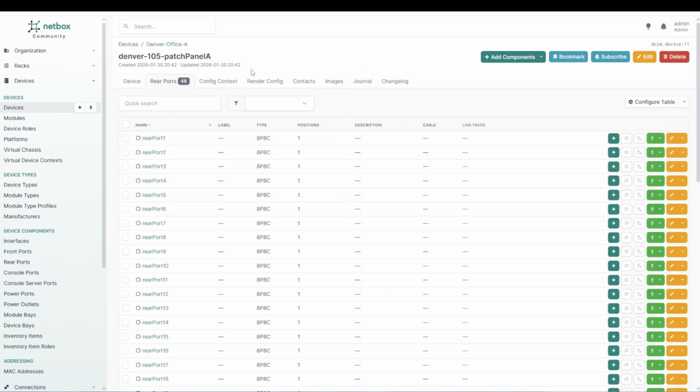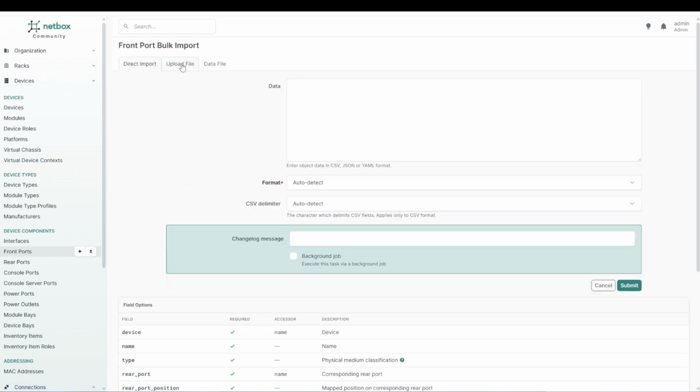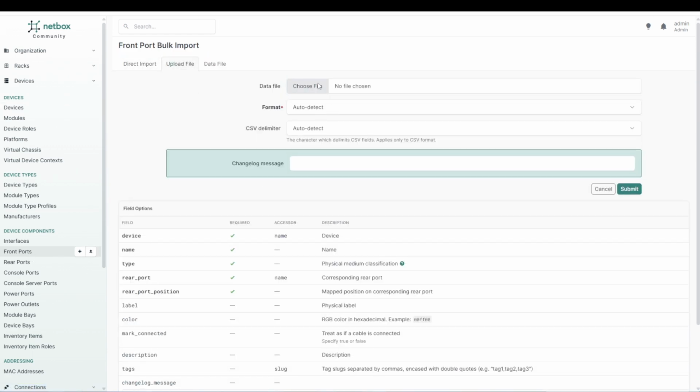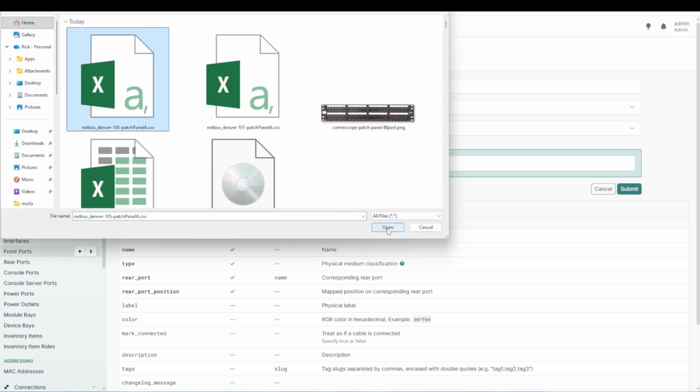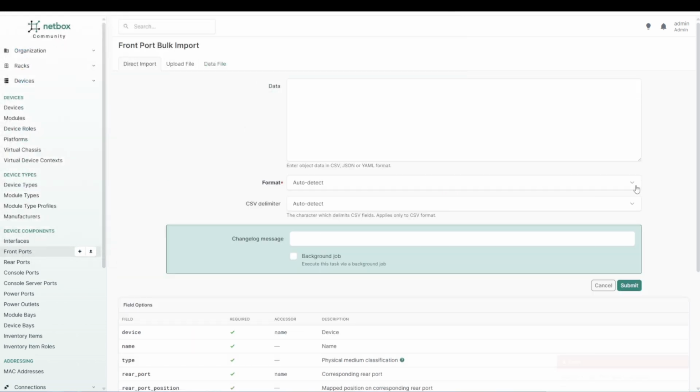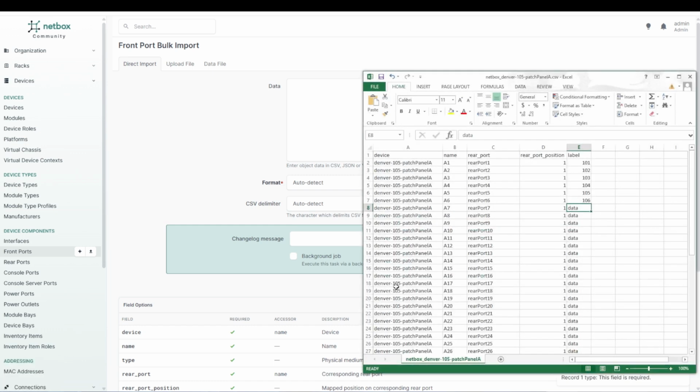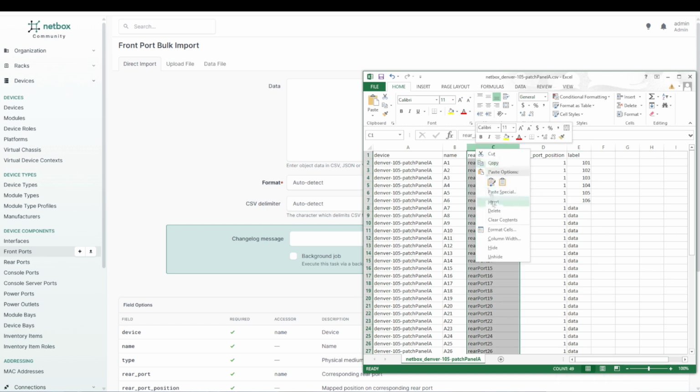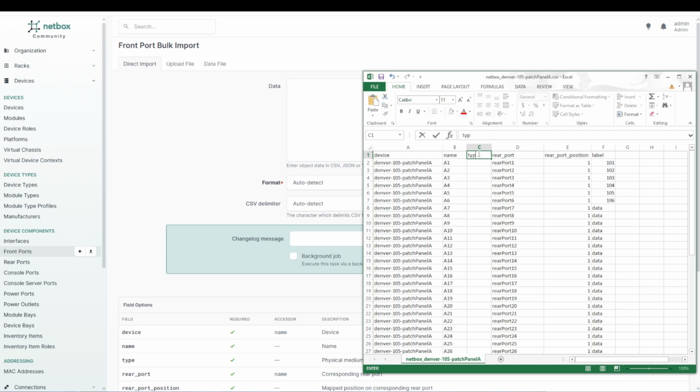Okay. We can go back into Netbox, and then on our front ports here, we're going to do an import, upload file, and then we're going to choose that file that we just made. This field is required. Record 1, this field is required. So what did we mess up on? Oh, we didn't do the type. So let's insert type.